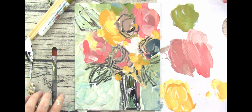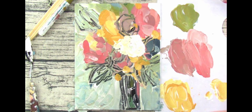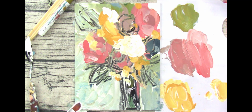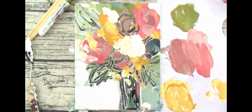Get a little bit more white back in here. So I'm just going to get some white paint on my brush, and just in here I've got a white area. Just going to add a little white around it, maybe another bit of white up here, maybe a little white down here and over here. Just really loose, just wherever I feel like it. Maybe a little bit more white on my brush. Oh, I got some pink on there. This is what I get for not changing my water enough. No biggie though. Just thinking maybe kind of like the blue showing through down here. But a little more white's just gonna make those flowers pop just a little bit more, you know?